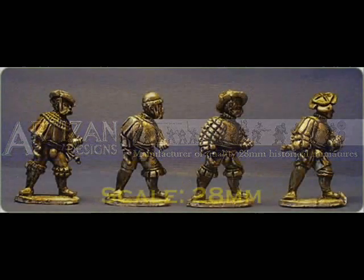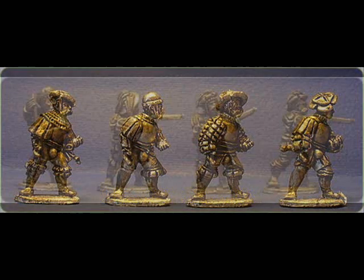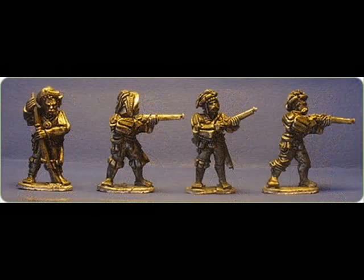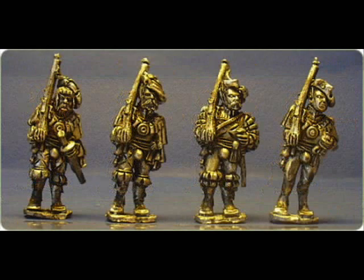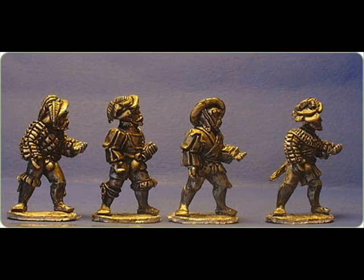Number 8, we have some new releases from Artizan. They've released 4 new packs this week of their Lancenet. We have a couple of packs of Pikemen and a couple of packs of Arquebuses. Typical Artizan sculpts, you can certainly tell looking at these that they're Artizan styling. Nicely sculpted and detailed. Possibly a little uniform for some people's tastes. It just depends if you like your miniatures in similar poses or not, I suppose. But a pretty nice release from Artizan, I think, on the whole.